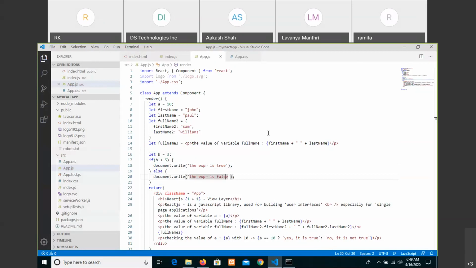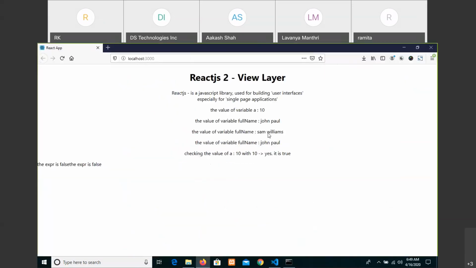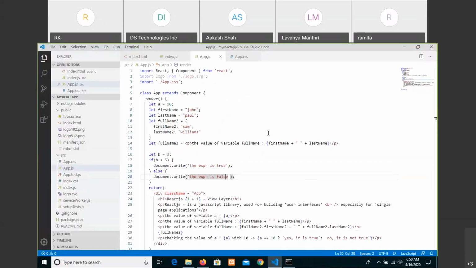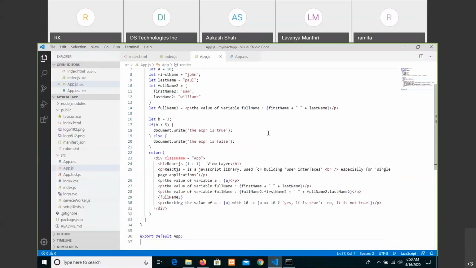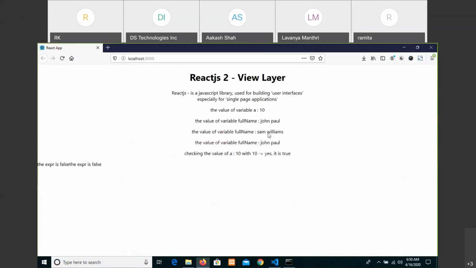Okay, now see that output. Why is it showing somewhere else: the expression is false, the expression is false, two times? Why two times? Actually, we have given only one time, and we want to see only one time, but it is showing two times. That is the first point. Second point, if you observe clearly, it is not displaying along with the styling or along with the given content place. How can you identify that it is not displaying in the content place?